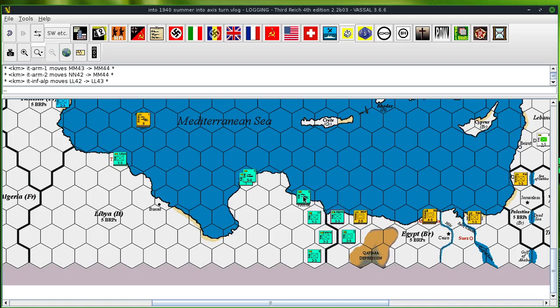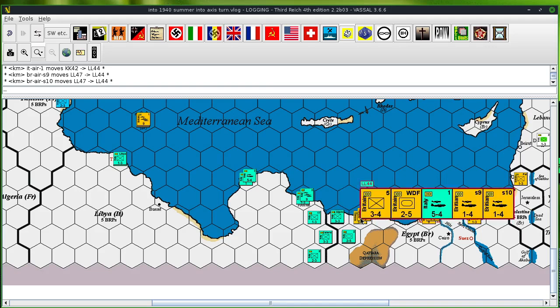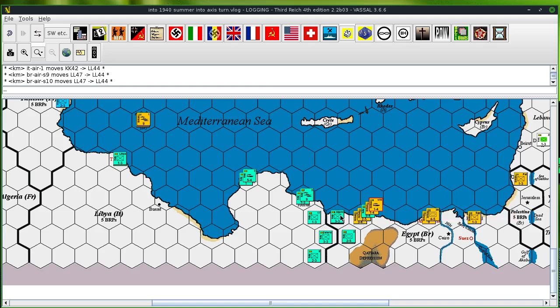All right. Next, we need the Italian Air Force. 1, 2, 3, 4. I should have rebased that. Now the British Air Force, which is actually kind of wimpy to be honest. 1, 2. All right. Now we got this mess. So Britain has 1, 2, 3, 4, 5, 10. So Britain has 12. Italy has 7, 8, 9, 10, 11, 16. So it's 12 to 16.